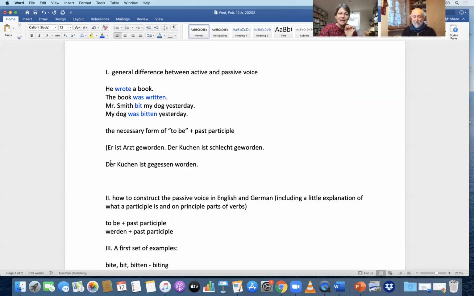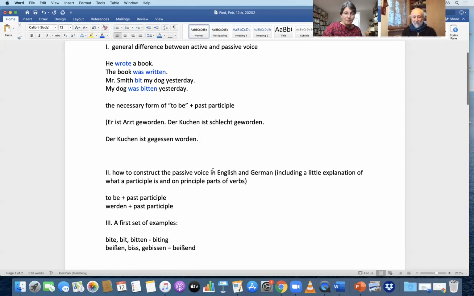So I think that makes it much easier. Language and water always want to take the more comfortable route or path. So this makes more sense. This is helpful and it's easier to say. So that's my guess, but it would have been nice if some of the books pointed this out. Werden is the same verb, but when you use it as an auxiliary to form the passive voice, then the past participle is worden.